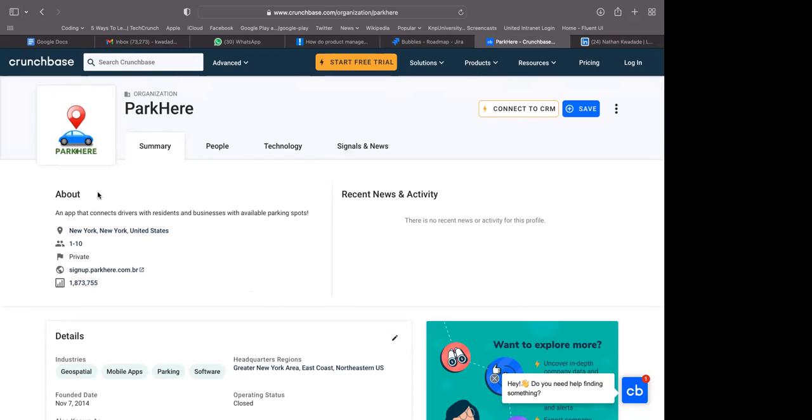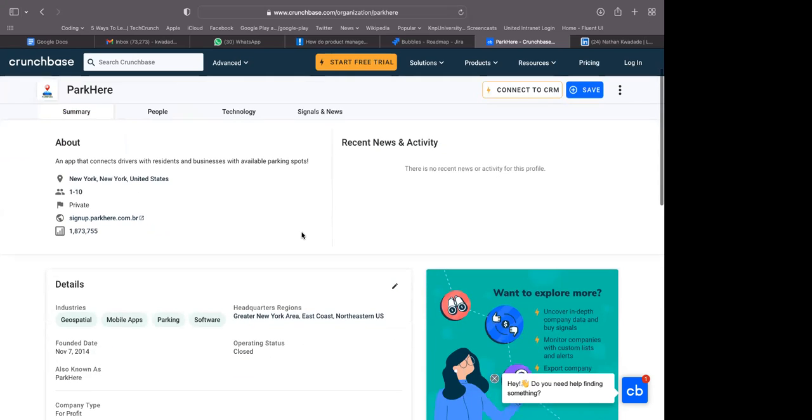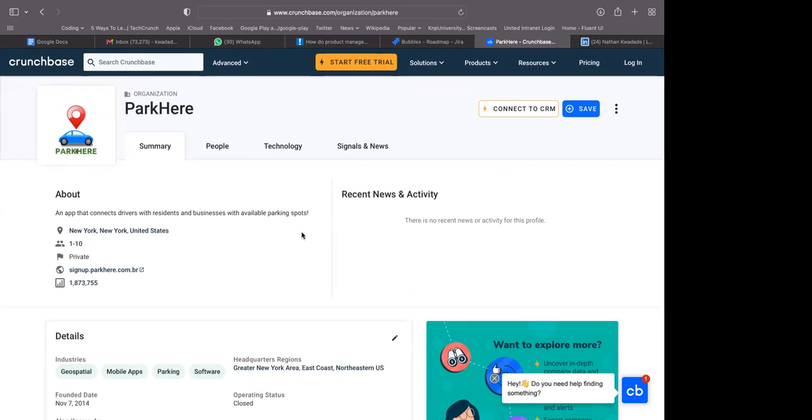So if you live in metro areas like New York, where it's really hard to find parking, as you drive around looking for parking, you find out people have empty driveways. Businesses like Walmart, Target, Home Depot have huge parking spots that are usually free, but you can't park there. So Park Here was an idea to allow users, just like how on Airbnb I can rent a room or an apartment to people, I was looking to do the same for parking spots.